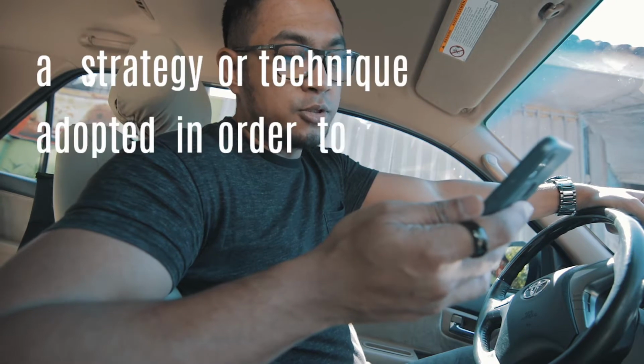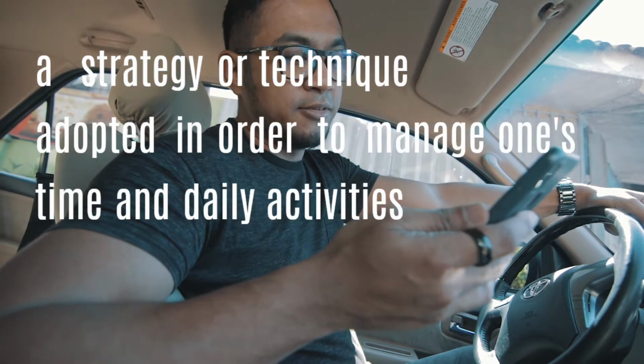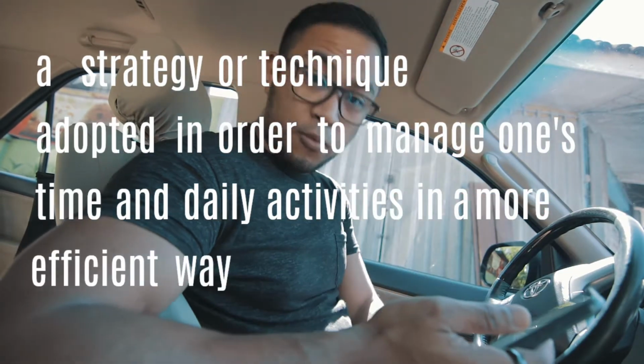So life hack is defined by the dictionary with the help of Google as a strategy or technique adopted in order to manage one's time and daily activities in a more efficient way. I'll be showing you guys one or two of my life hacks that I know, and maybe you guys can comment down below some of your life hacks if you have any. But first, let's work out.